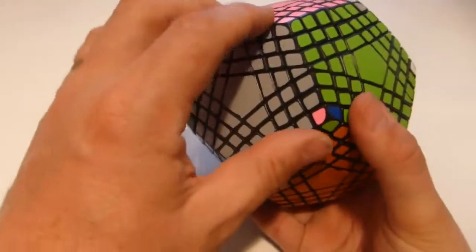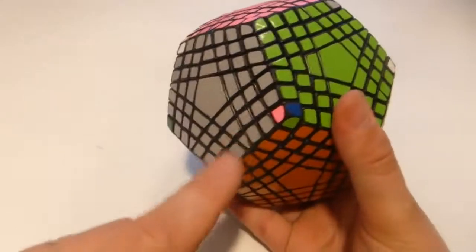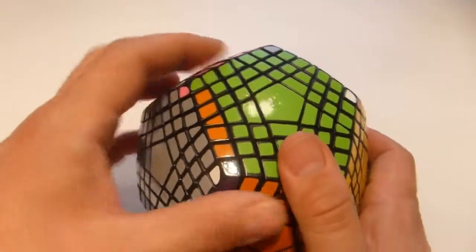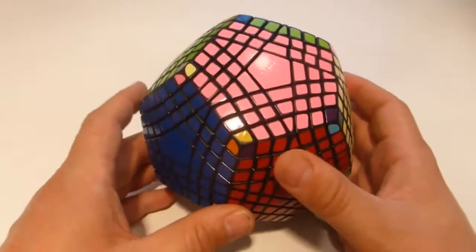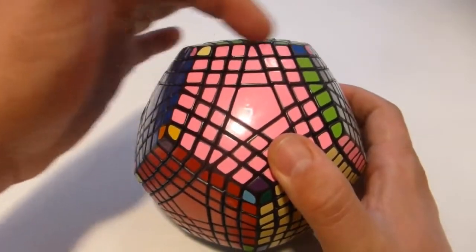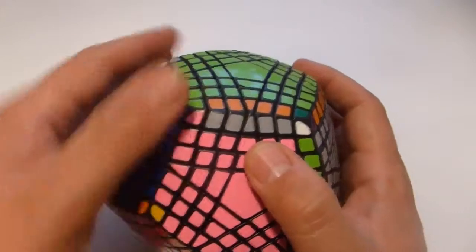What have we got here? This is a good little... Yep, we'll do this one. Okay. So this green, blue, pink wants to go there. Now, it's not correctly oriented to go across the diagonal. So I'm going to do a setup. I'm going to move it as one setup move to that face. I'm just going to turn it around and say, well, I now know that this piece can roll down that edge, or it can roll across the back. That's the piece that's in this position will roll across the back like that. And you can see if it did that, it would correctly place.